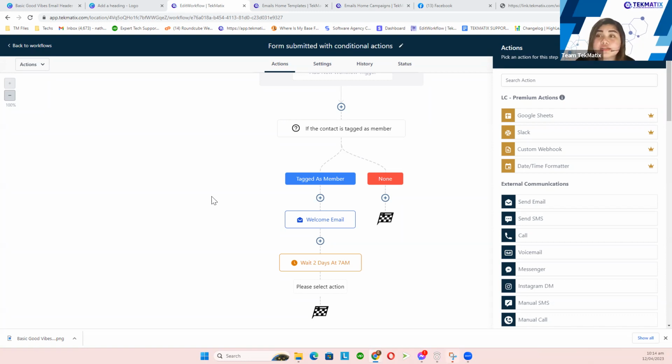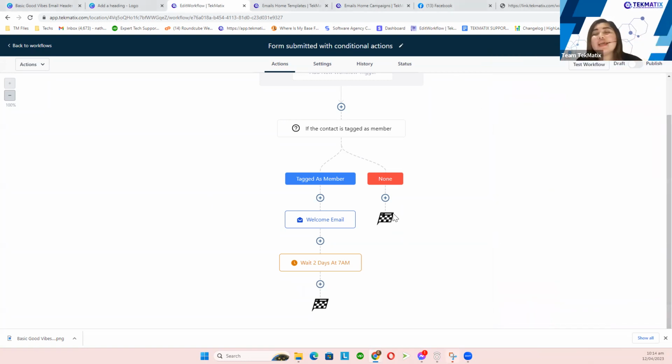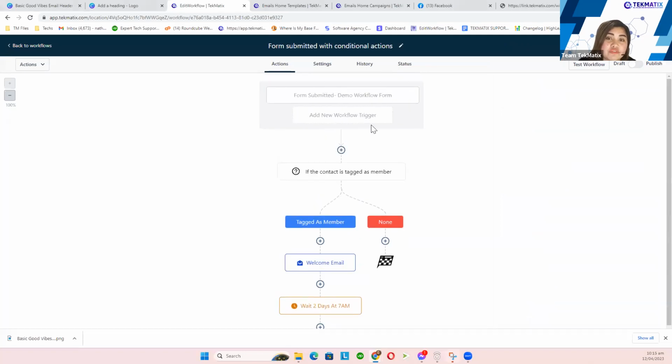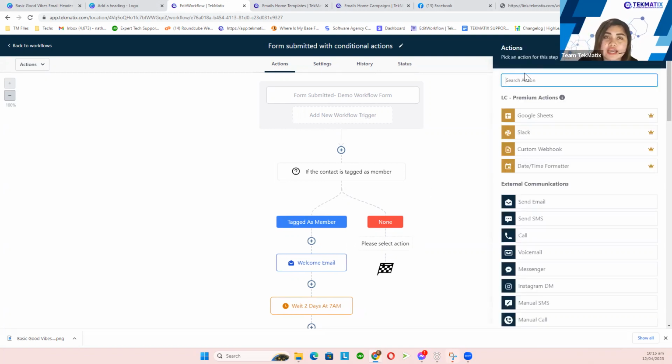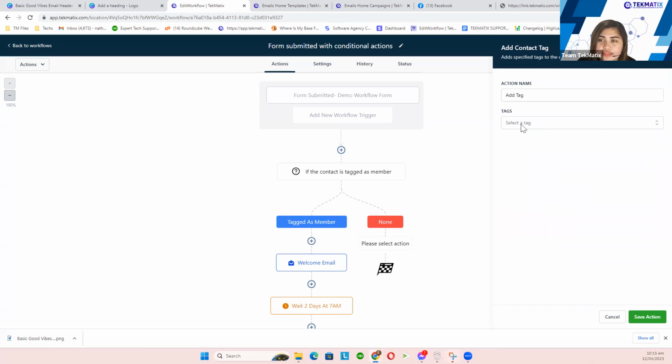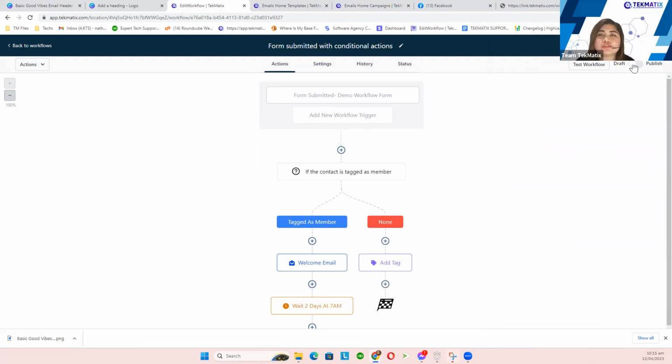So you can put in more actions in this one. And on the none branch, we have a category where we will tag them as a non-member, if they submitted the form and were not tagged as member. So what I'm going to do here on the non-branch, I'll click on add action, and the action that we're going to do is tag added. I'll look for tag, and then I will call it non-member, and we will do a test afterwards so I'll show you how this works. I'll click on add new tag because we don't have a non-member tag yet, and just save action. So basically we just replicated that thing. So let me just do a test.